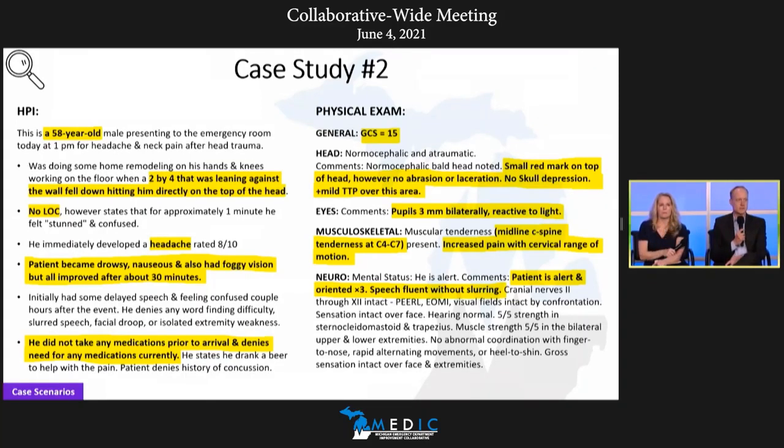All right, so waiting on the results here. We see this kind of case quite often, actually, where it's like a potential dual injury. And of course, I always love in there, he drank a beer to help with his pain. Sure. These patients are so fun. Never happens. Never. A beer. Uh-huh. All right.